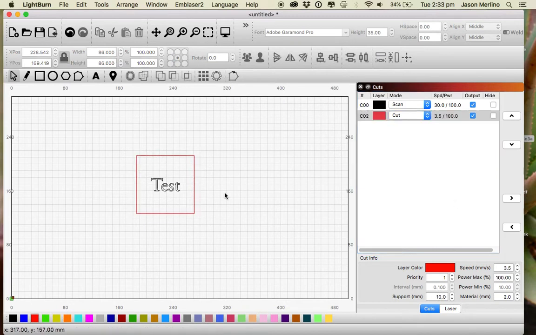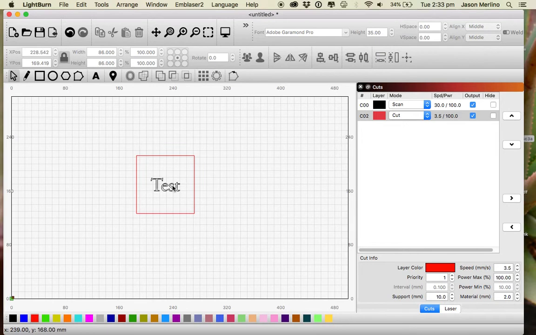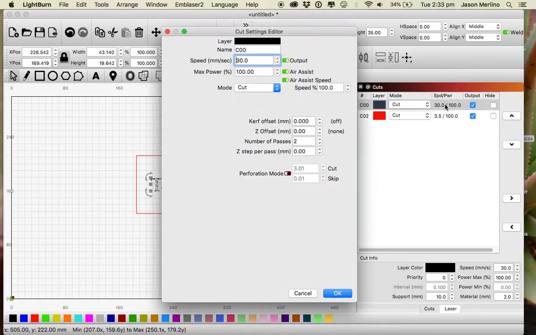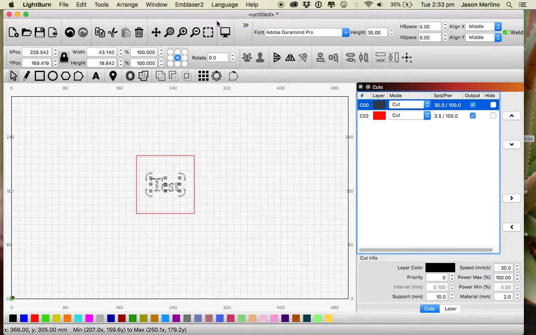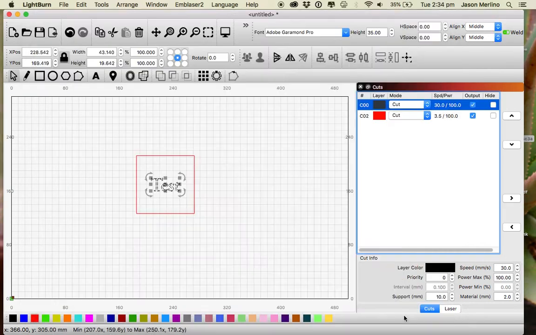So the next, all you would basically do now, actually one more thing you should do before you do this, is just check and see what it's going to do and how it's going to do it. At the moment it's going to draw that in. So if you don't want that, you might need to adjust that again. Let's see how we do this. Scan. So instead of doing scan, I'm going to do cut. Right, so I'll leave those settings all the same. Let's go back and have another look. So that's going to make that a little bit better. So it's going to cut around the outside and it's going to scan that pattern in.